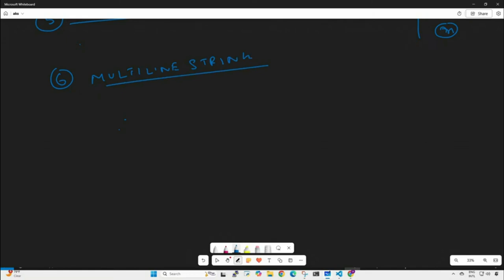I'm passing one value, user_name colon Akash. Okay, and I'm passing password as admin 123. So how are we going to pass this value?